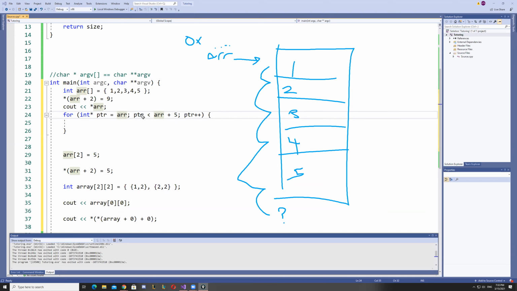What we're saying is, whenever we're reading this, we want to keep on reading. So our PTR value is going to hop like this. This is going to be PTR. It's going to keep going forward in memory and keep reading these addresses. Since arrays are sequential in memory, this makes logical sense, because we can just go forward by one memory block at a time. And since it's sequential, ARR plus 5 is basically saying, stop. Once you get to this, stop reading. That's what's happening there.